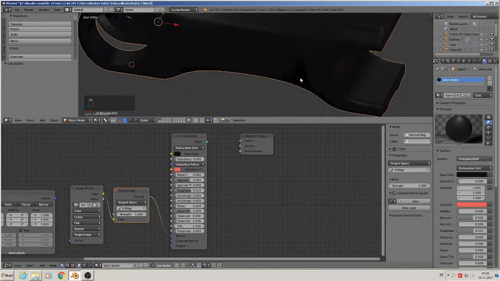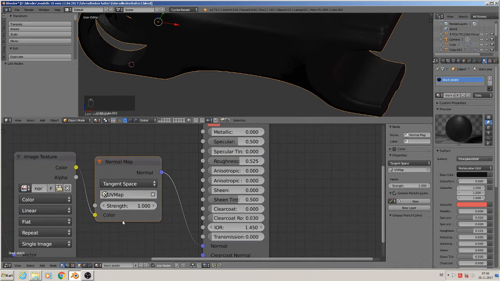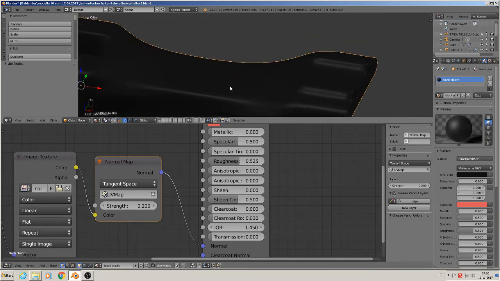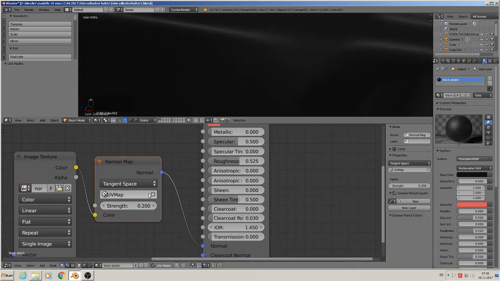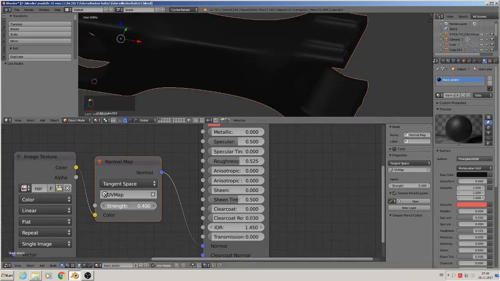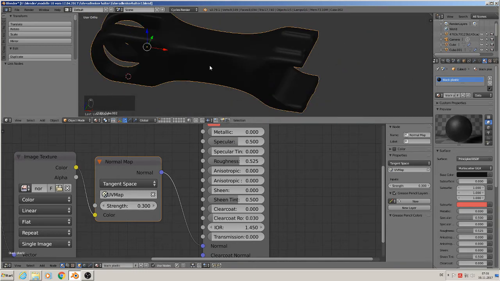and you see we have here dark parts. The dark parts come from the strength of our normal effect, so we get it down here, and that will look better and better and better. A little effect is more than nothing, so I think here 3 or 2 is good.